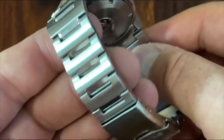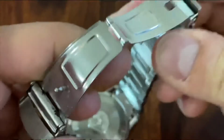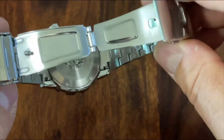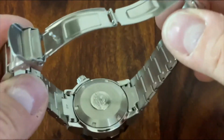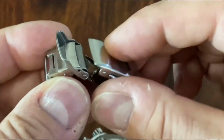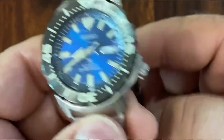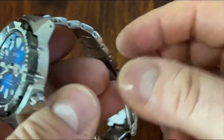The bracelet is a stainless steel bracelet with a stamped clasp, nothing unheard of here. The usual quality. Of course, we would prefer a milled clasp, but I guess in this price category currently, Seiko does not provide that. It's just a stamped clasp with some micro adjusts and a small dive extension here.